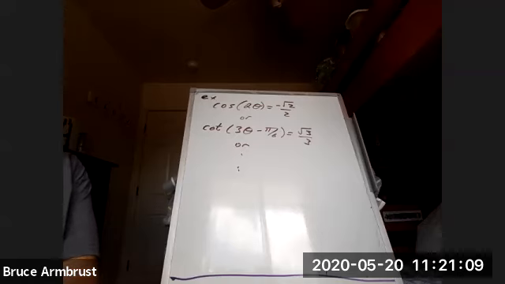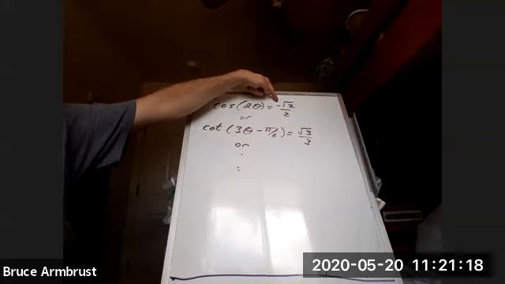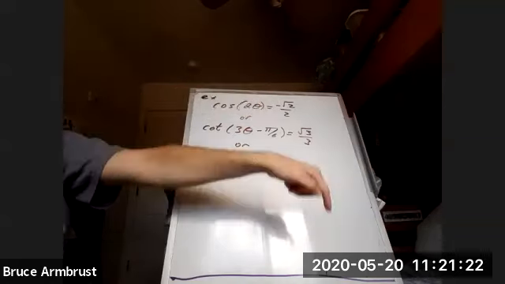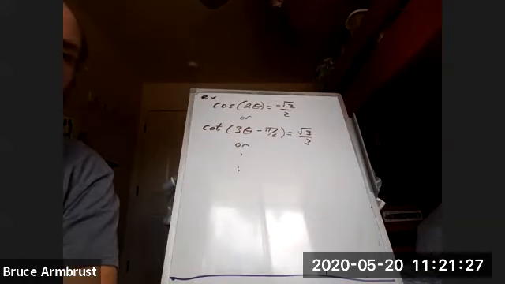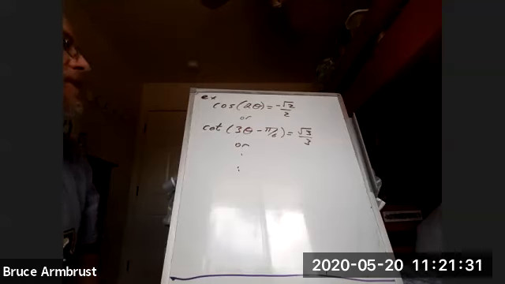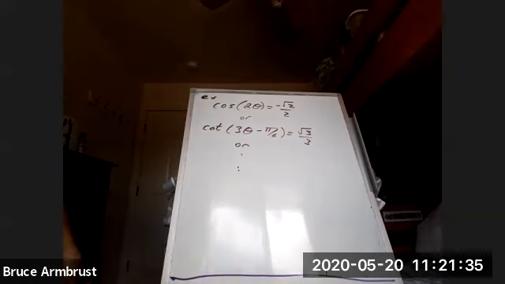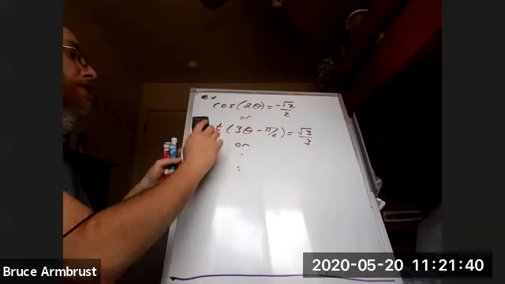Well, here's the good news. We don't really do anything differently. We're still going to try to figure out, like in this first case, angles whose cosine is minus root 2 over 2. Or in the second case, angles whose cotangent is root 3 over 3. So we're going to start the same way. But then this is where things change a little bit. So let's take that first one, cosine of 2 theta equals minus root 2 over 2, and let's solve that. Now let me show you how we're going to approach this.